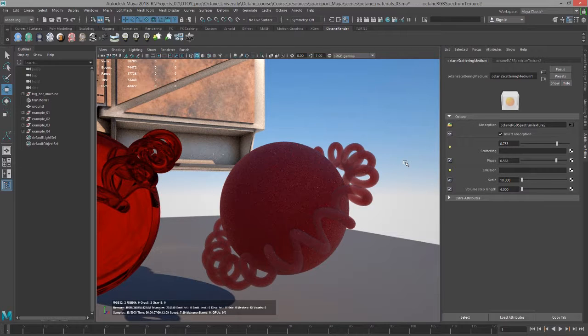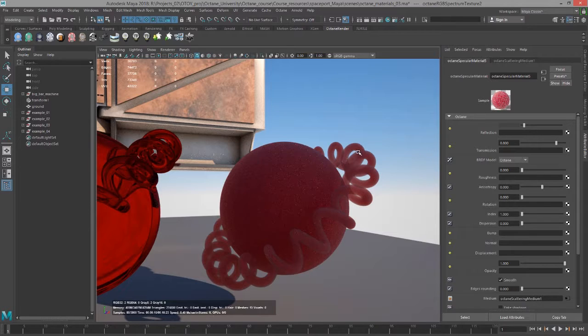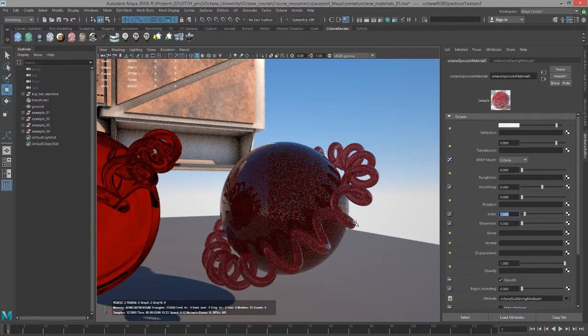Generally speaking, when you're working with mediums, you want to keep your reflection fairly low on the specular material, because reflection basically means light is bouncing off the surface. If the reflection is too high, then of course that means that light can't penetrate the surface, which is the whole point of mediums. So if I increase the index of refraction here, you can see you get this kind of effect. But that's not to say that it's completely illegal. It's just something to be aware of while you're working with mediums.